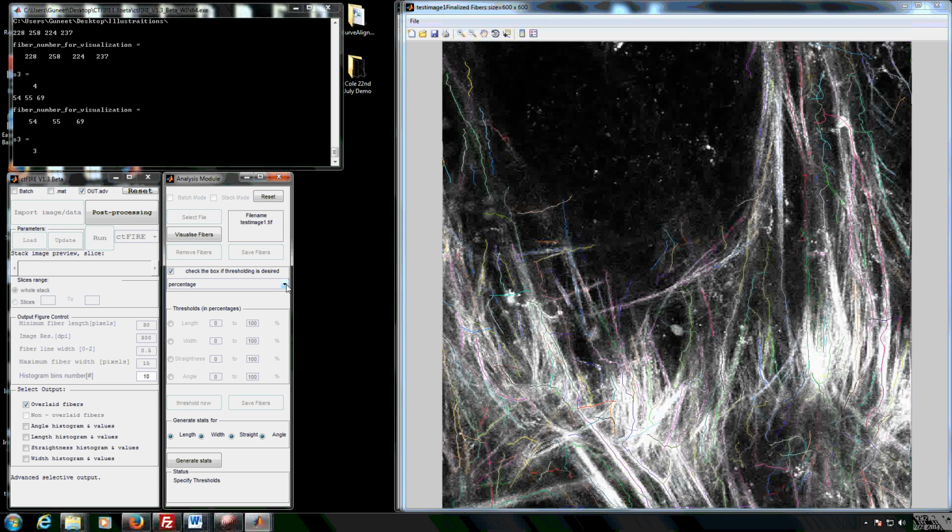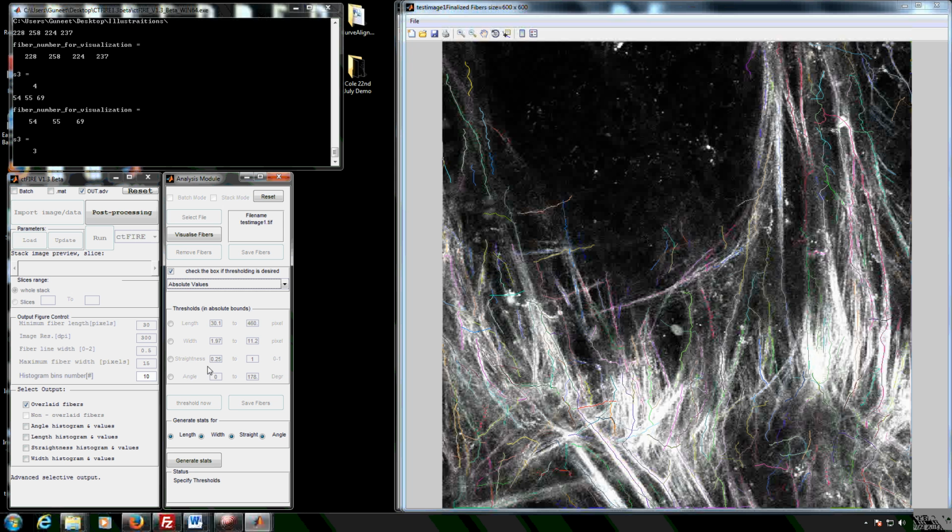There are 2 options for specifying the thresholds. One is the percentage and another is the absolute values. Note that in the beginning the default values are mentioned for the thresholding. When I select percentage, it shows 0 and 100%. When I select absolute values, then it shows 30.1 and 460 point something for the test image 1. These are the minimum and the maximum value of the length of fibers present in this image.